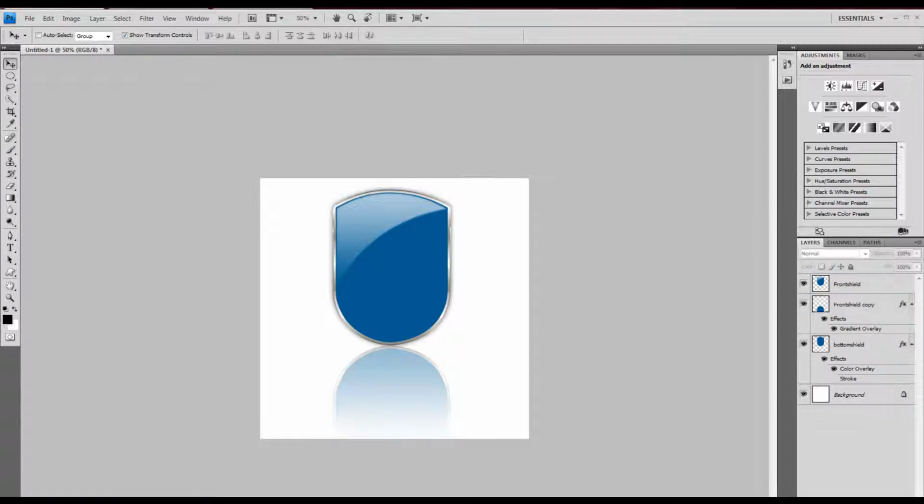Of course, if the picture in here had a letter or a picture or something, then it would have been merged into this logo, and then when you copied the front shield into the front shield copy layer, your picture would have been on it and you would have been able to spot it in the reflection. But this is pretty much how to do it.